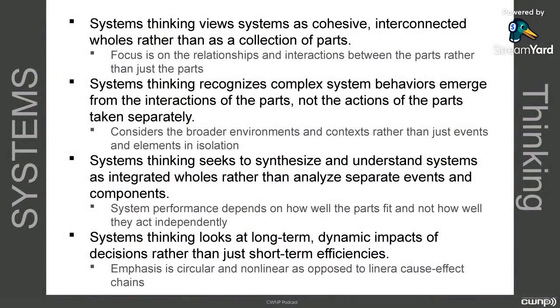We could have serendipitous emergence: we implement that IoT system, and people realize that because of the metrics they're now getting — perhaps on a more frequent basis — they can make different decisions that optimize the production line, increasing production by 13%. We didn't actually expect that; we were monitoring to reduce possible human failure that could result in injury or defects, but we also ended up achieving greater production. There can be all these types of emergence simply because over time there's feedback within the system, and the end result is more and more emergence of new capabilities and new results.